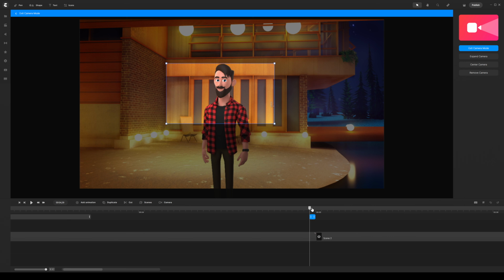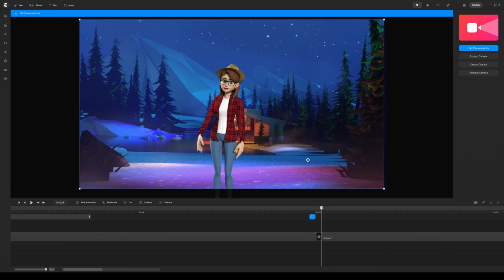Then move your playhead after the instance, and that way you can scale up your camera frame, making it full width just by clicking any of those four nodes around the camera frame. Double click it to give you a full width, or you also have on the right panel right here an expand camera button that just gives you a full width instead. So these are two ways to make it quick and easy full width for your scene.